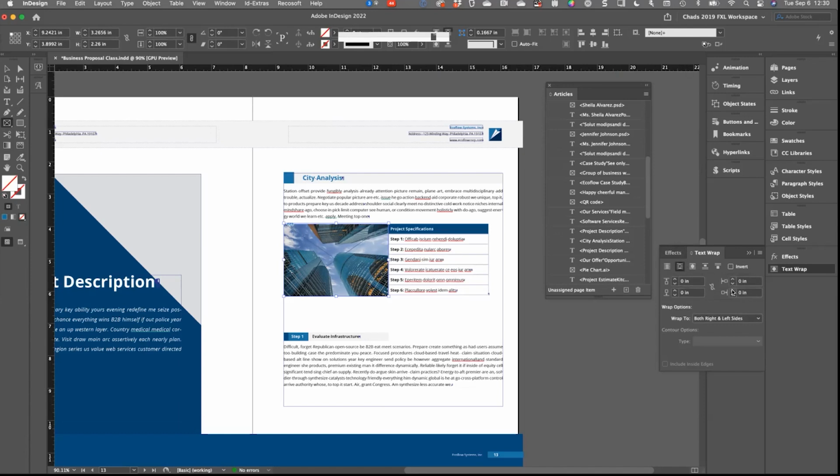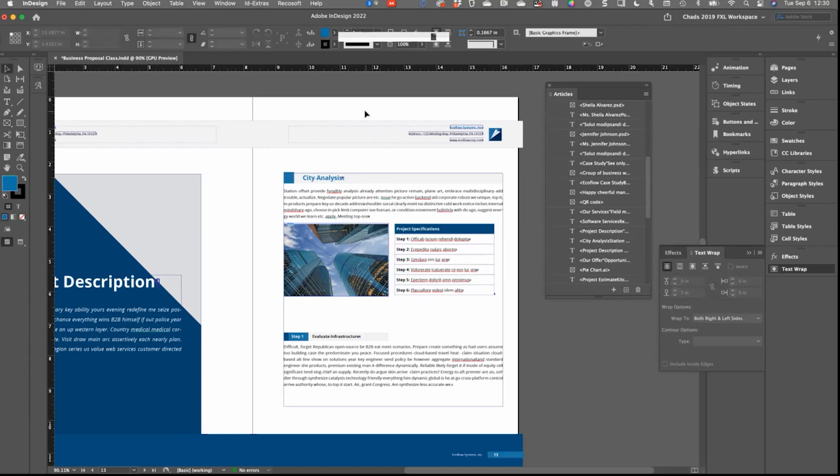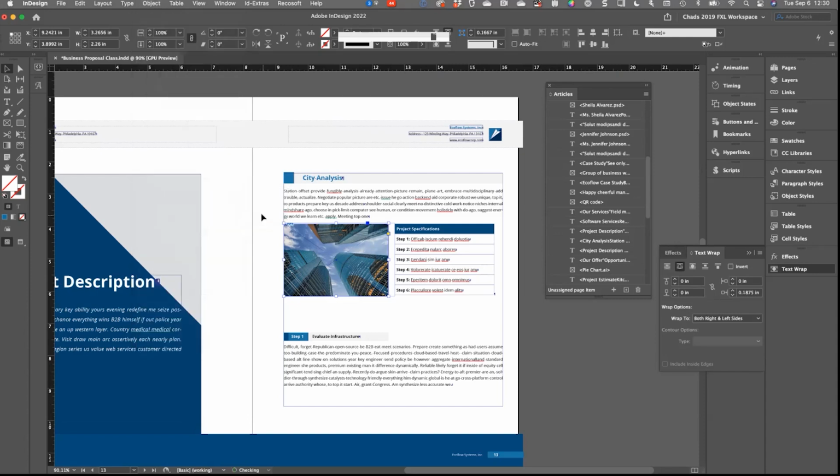It's a little bit of a cheat, but it totally works. That way you're not relying on the image to do the wrapping, you're relying on another element. Here's another tip: when you make that empty object, for demonstration purposes I used a graphic frame. That frame will not get artifacted when I make the PDF file. However, if you change the content to be unassigned, it will.